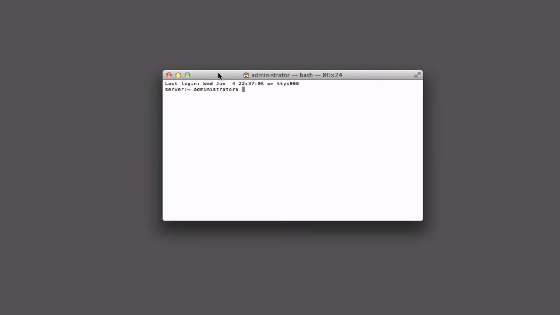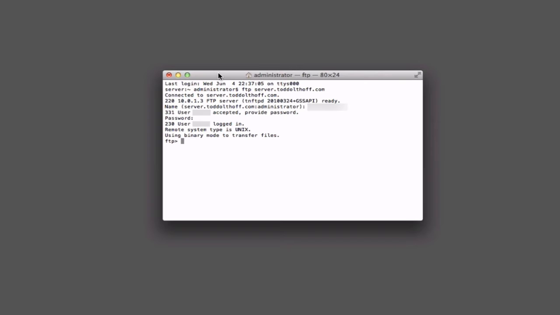So here we are in terminal. And so if you want to access your server to be able to get into FTP, you basically type in FTP with a space and then your server's name. Okay, so you got that right there. When you hit return, it's going to bring it back and ask for your username, so you want to type that in. And then when you hit return, it's going to ask for your password. And you'll notice the cursor doesn't move when you do that. Okay, so now it says I'm logged in, so I'm actually connected to my FTP server.